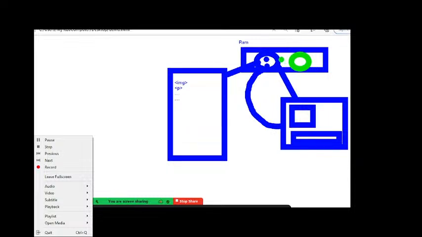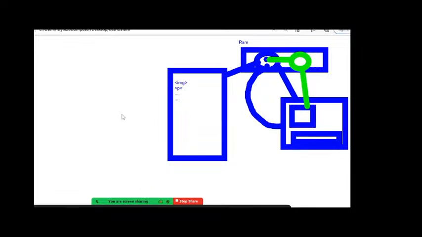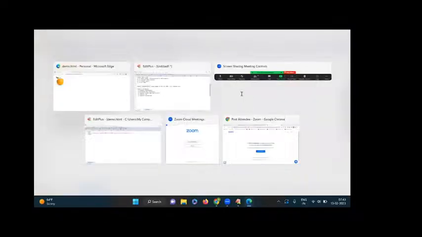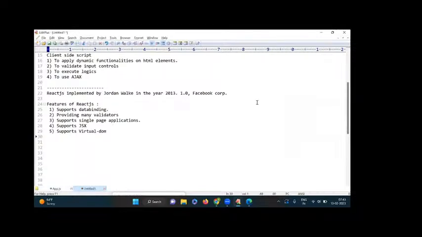Virtual DOM is acting as an intermediate layer between the real DOM and this browser. What are the updates we are performing in this browser? Those updates this virtual DOM is receiving, and only that patchwork it is updating on the real DOM. Means instead of recreating the DOM again and again, only those modifications it is updating. That entire mechanism is taken care of by the virtual DOM. So due to this reason, React is faster than other technologies at the time of updating the data. So this concept is not available with other technologies. Is this clear? Yes. So that is a very, very useful concept for us. Supports virtual DOM. How it is working completely, I will show you once again. So that is a very big advantage for us.